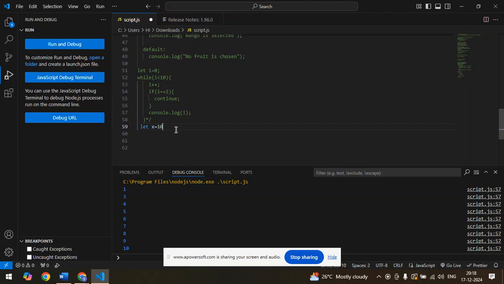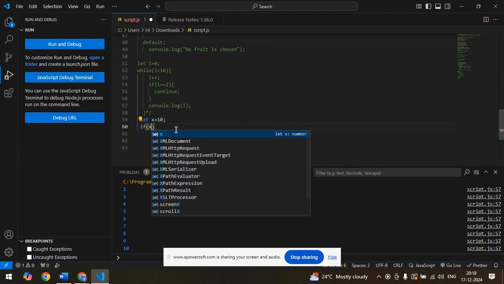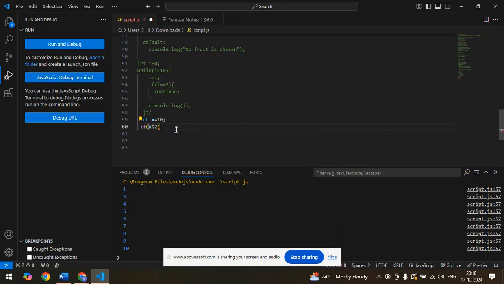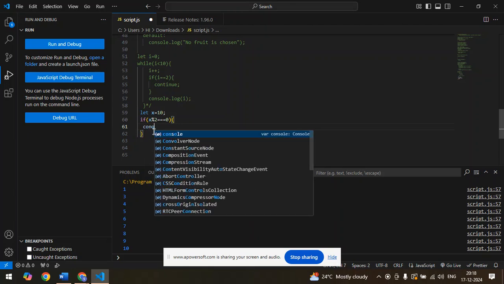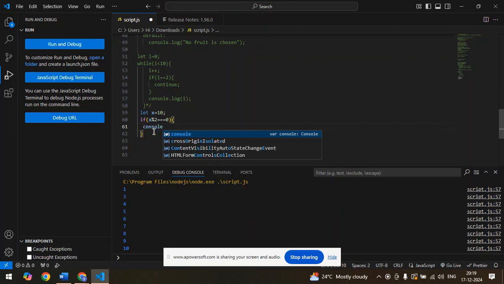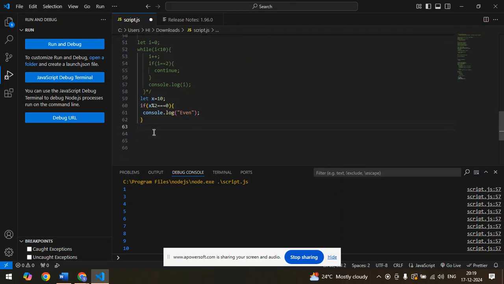If x % 2 equals 0, that means when x is divided by 2, the remainder is 0, then we have to print it as even.